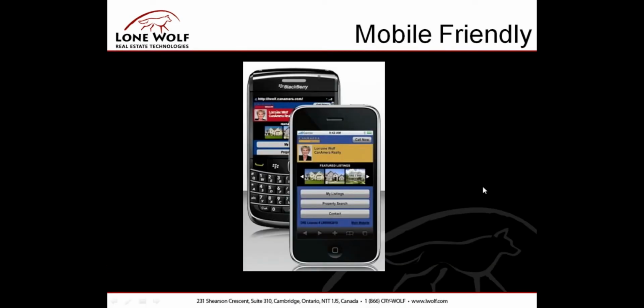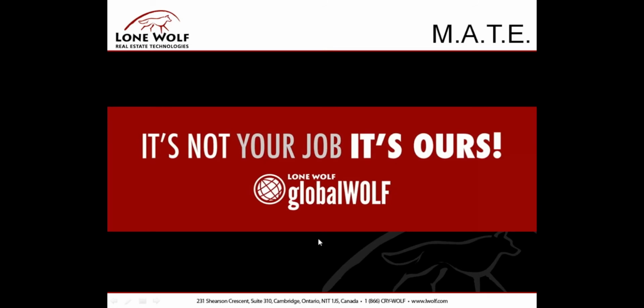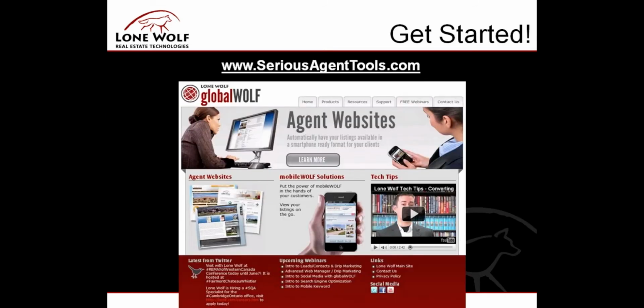Just so you know too, with the websites, they are all mobile websites as well. A lot of times now everyone is on their phone, so we just want to make sure that they are mobile friendly and user friendly. Also, with the call to action, you'll notice that consumers want their information fast. If they see something they like, being able to click on that call now button, and it's going to go directly to your number, is something that is really great. So that's in there as well. And then again, the services we provide at Longwolf, which we'll talk about at the end of the presentation.